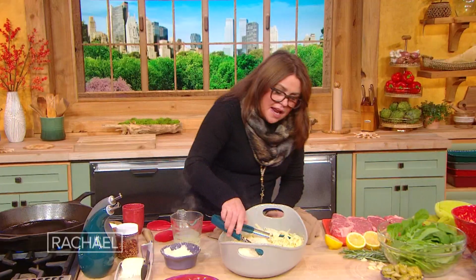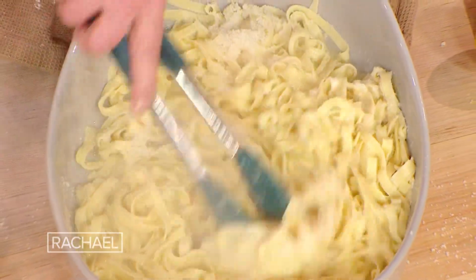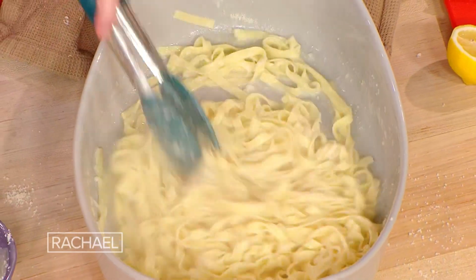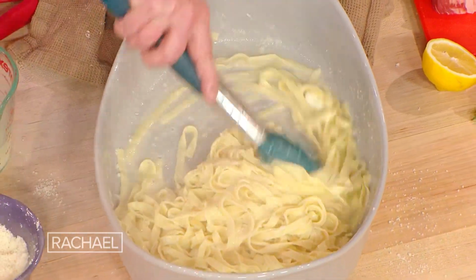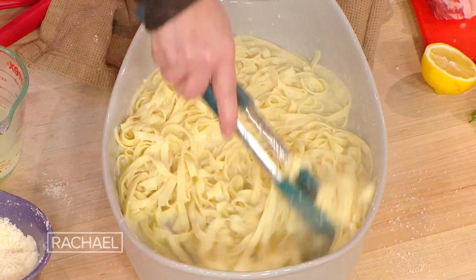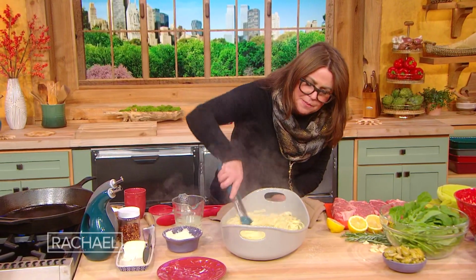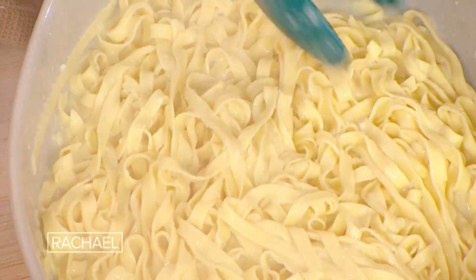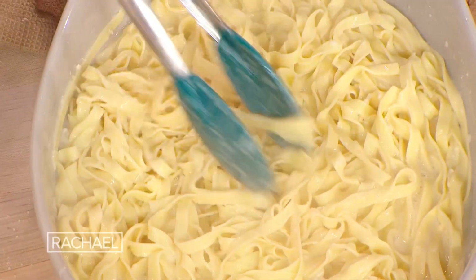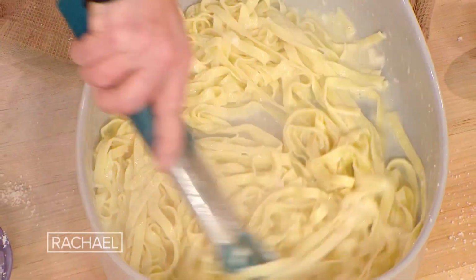Get in there. And then we do this. This is so important. We have to marry the pasta, the butter, and the cheese. We're trying to marry this in stages. So you have to go piano piano, step by step, little by little. You can't rush it or you'll end up with globs of cheese and just a big puddle of water at the bottom of the dish.